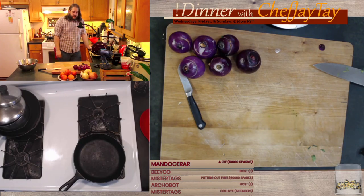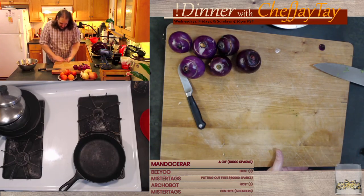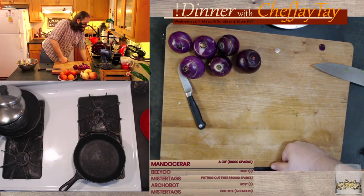It sounds like a good campfire food. Also something you could easily prep ahead of time and just be small and easy to carry. Just throw it in the fire.